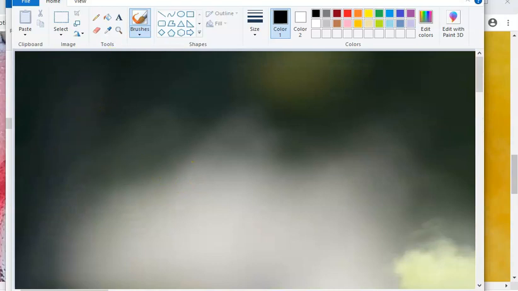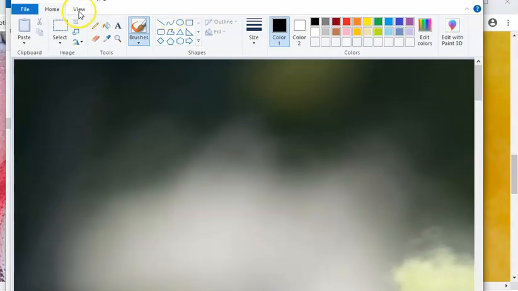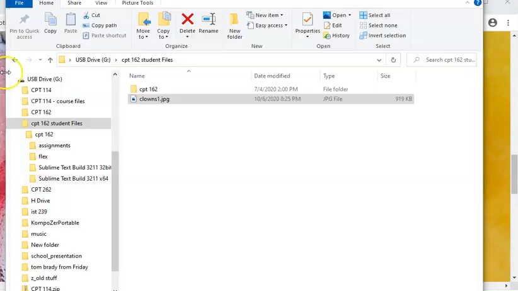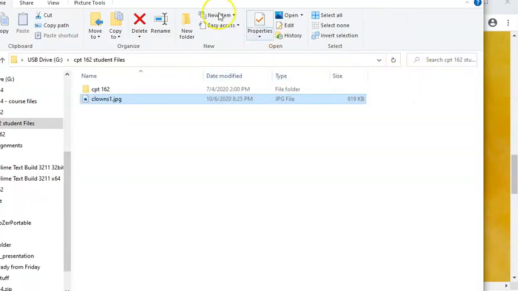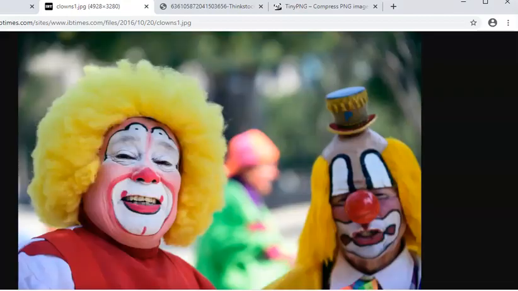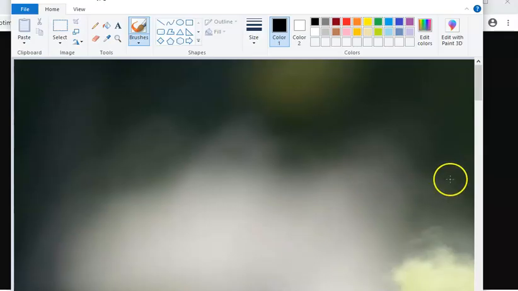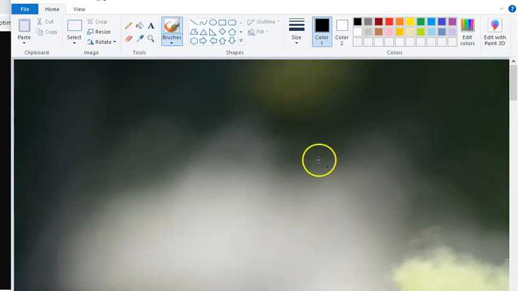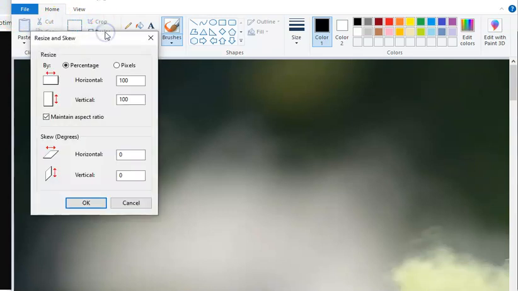So the first thing I'm going to do is resize it. So click on, let's see. Hello, where'd it go? All right, we're back. So in the home menu, we have a resize. When I click on that, that's not going to help me. So I'm going to take a look at pixels. Whoa, 4,928 pixels. No wonder it's way big.